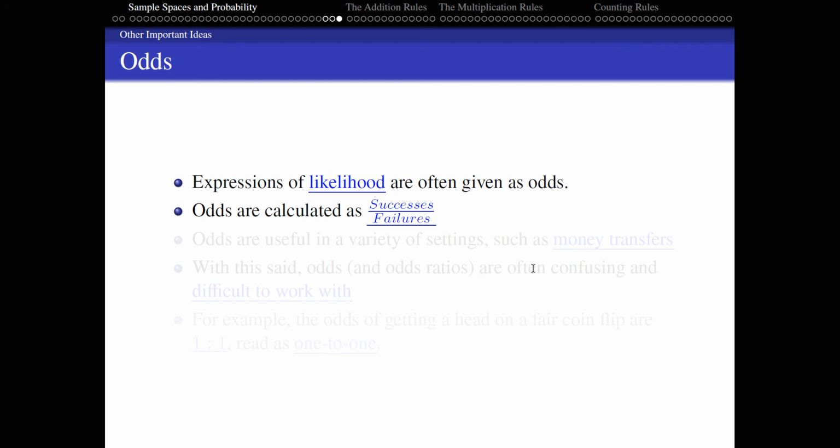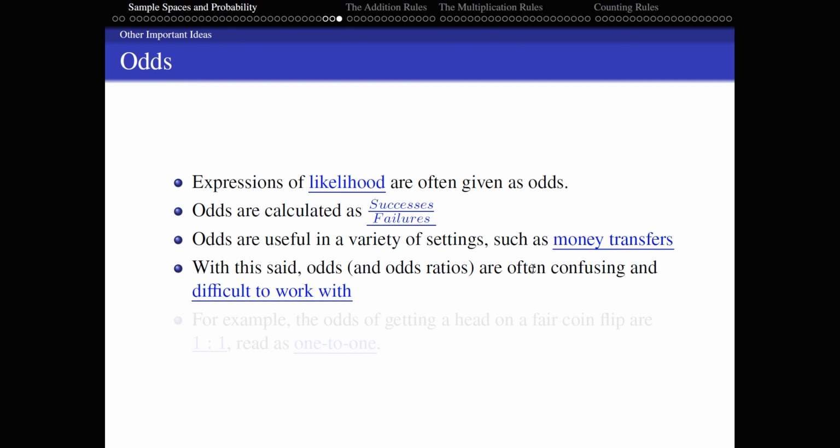This makes odds really difficult to interpret. Now, they are useful in a variety of settings. I'm talking about gambling. They're useful in gambling. But when we're dealing with them and trying to interpret them, many people, in fact, I'll even go so far as to say the majority of people, most people, interpret odds as probabilities. And that is very, very bad to do. As opposed to spending several weeks talking about odds and just beating it into your head how to interpret them appropriately, what I'll recommend, because odds can be turned into probabilities, is that you turn odds into probabilities if you're working with them, or you're just really, really careful when interpreting them.